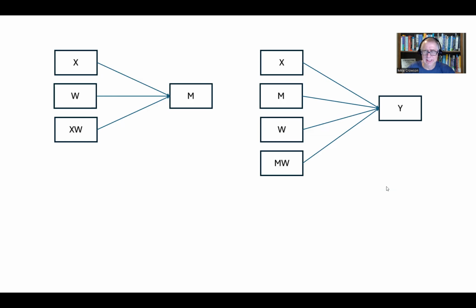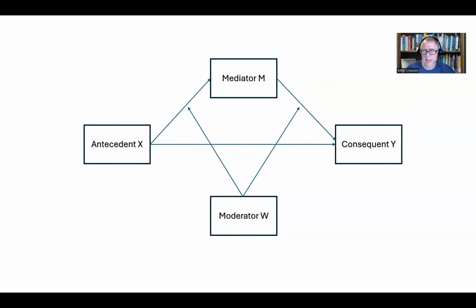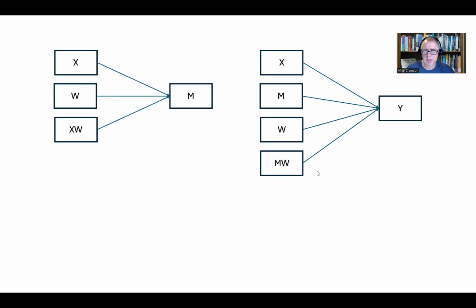Now, in terms of the estimates within our model, when we're running our analysis using the PROCESS macro, it's basically using least squares regression to estimate our various path coefficients. You can see right here a breakdown of the two linear regressions used to compute the path coefficients in the context of this conceptual diagram. In the first model, we have variable X, variable W, and then the interaction between X and W. All of those are predicting the mediating variable.